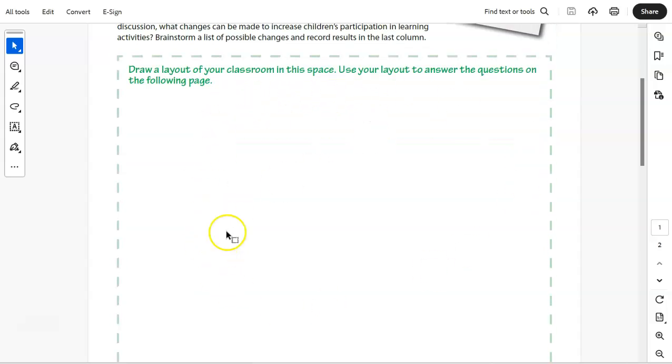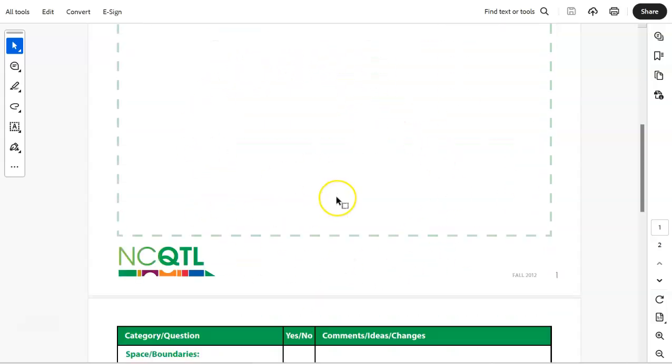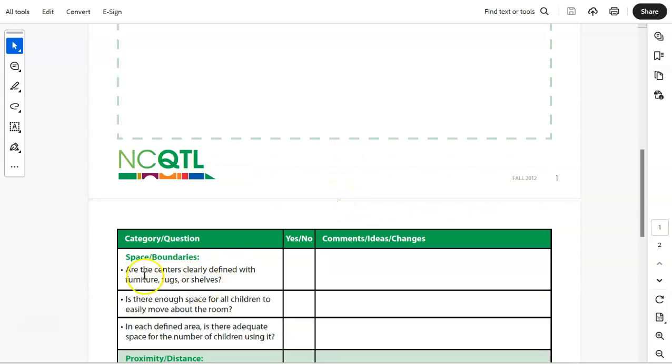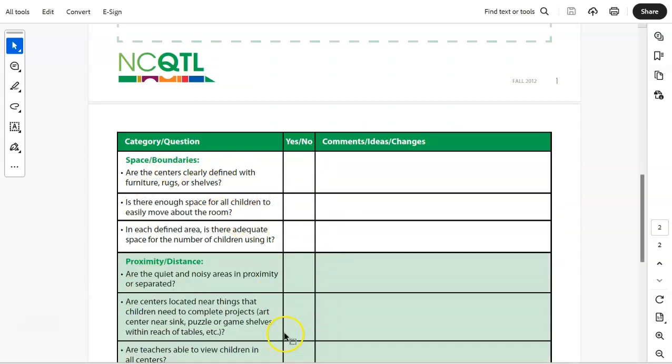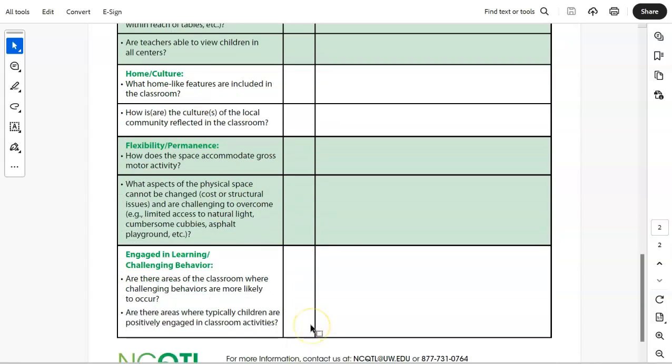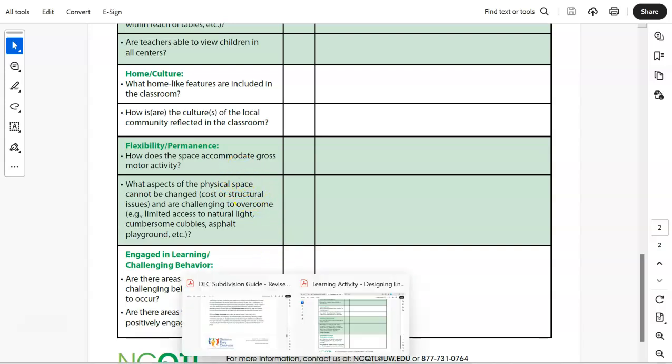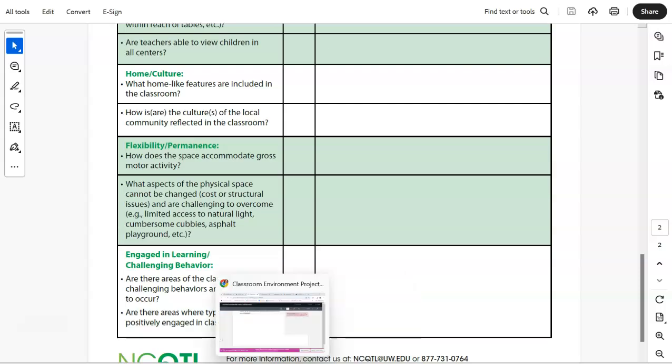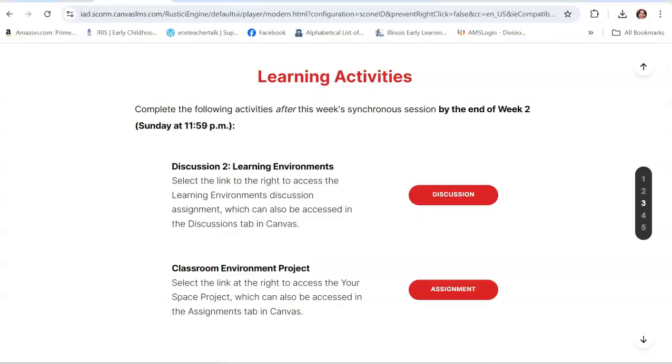So a sketch, current classroom space, or a place you've been in the past, and then answering these questions for that space. Okay, we are going to use this for a discussion in class. This is separate from the assignment that you will be doing for the classroom environment project.